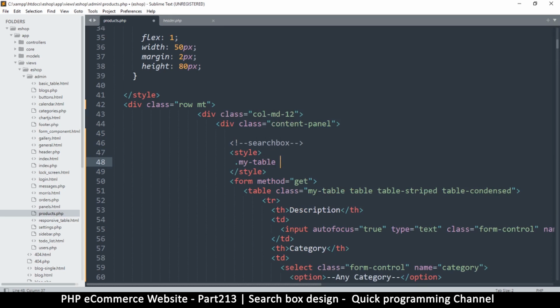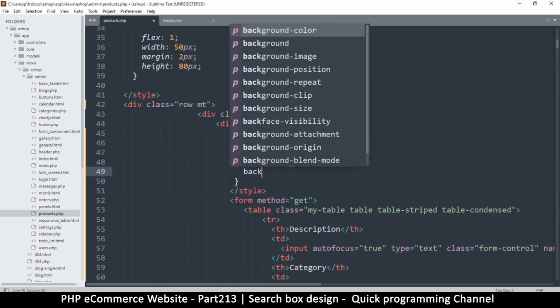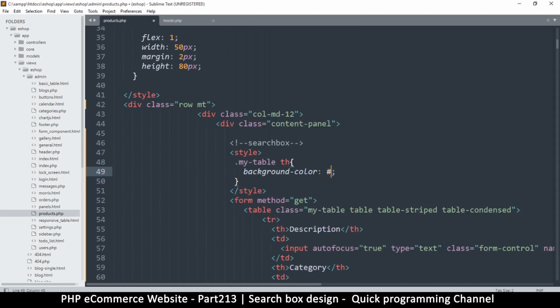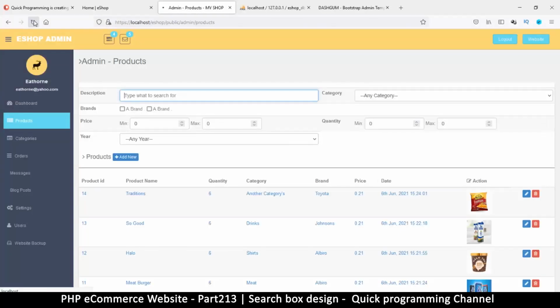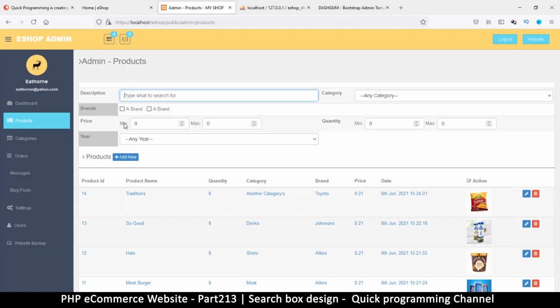My table and table head, like so. And just say background color. Let's put CCC, like so. And let's refresh. Okay, there we go. We have something there, but not so good, because let me try E, because we have table striped. So let's forget about striped here. It's interfering with what I want to do. So refresh, and there we go.